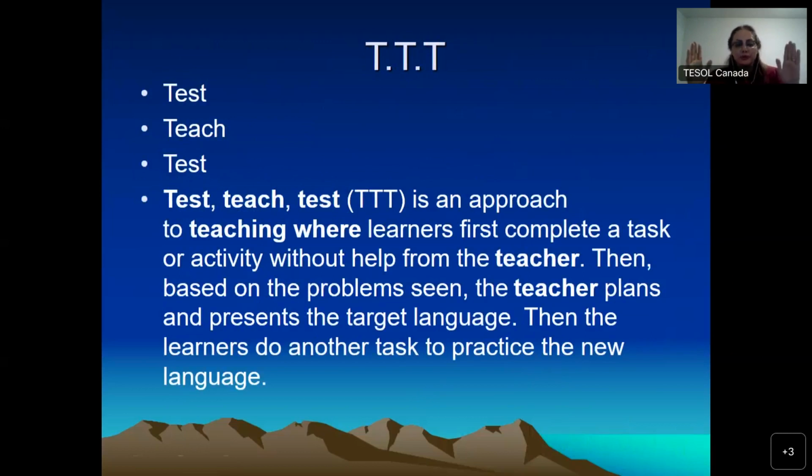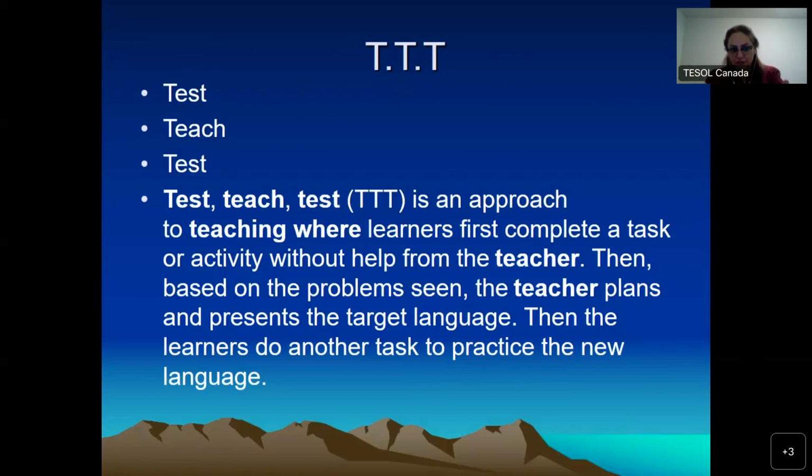Like you show them a picture and say, okay, what can you see in this picture? Then they say there's a beach. Okay, look here. What are they doing? They say they are swimming. What else? They have no idea. So first you get the test, how much they know. Then you teach them like surfing, sunbathing, sunscreen, sand castle.